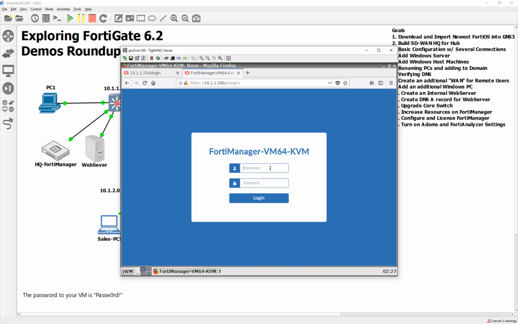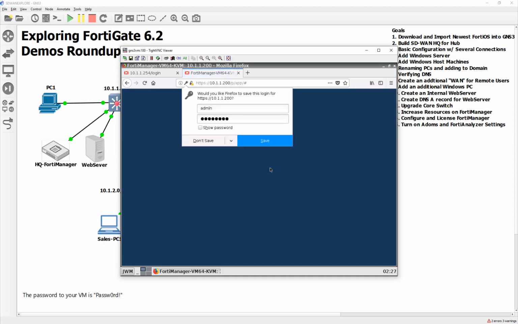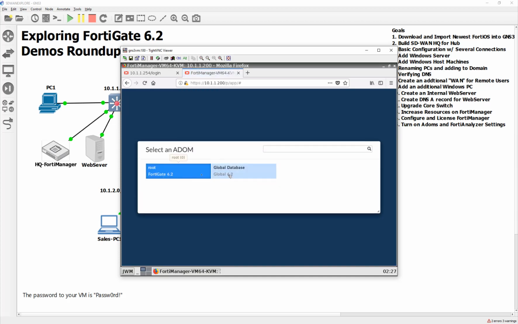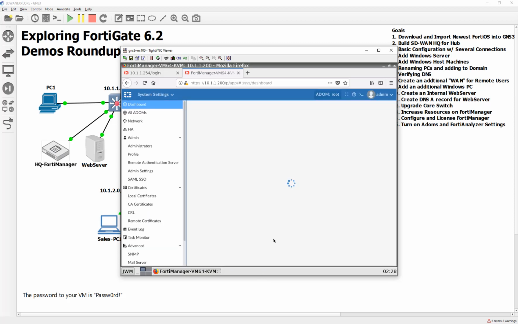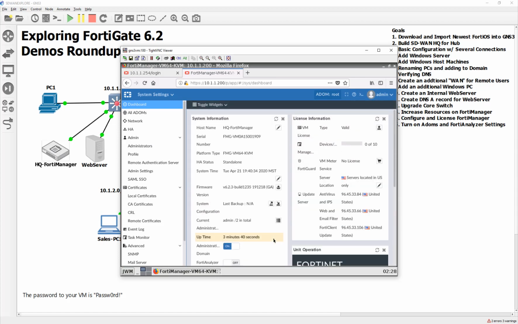It kicks me out to refresh the GUI. All right, I'm going to go in there. And now, as you can see, we have to pick our ADOMs. So I'm going to go back to the root, go to my settings. Okay, and ADOMs are now turned on. Not too bad. That will come a little bit later in the next video. I'm going to see what to do about that.